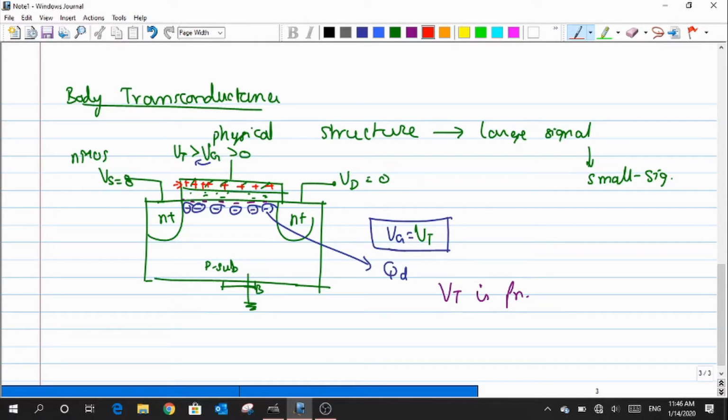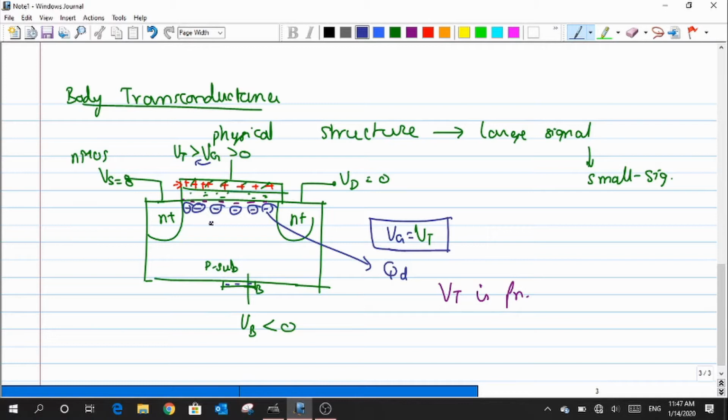Yeah. So now what I do is I'll pull this VB towards a negative potential rather than fixing it at 0. Let me move this particular potential VB to lesser than the value of 0. Now what would happen in this case? I'm placing some negative charges on the body terminal, and across this P substrate I am filled with holes. What would happen when I have opposite charges? They tend to recombine or attract each other.